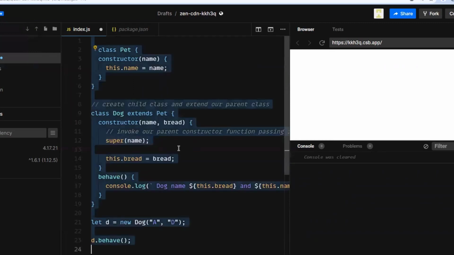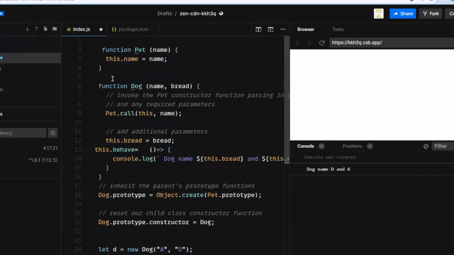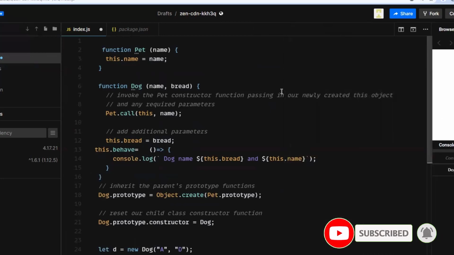Okay, so now let me put it this way. We have a function named pet, and then we have a dog. Invoke the pet constructor, passing the newly created object, this, and the required parameters.